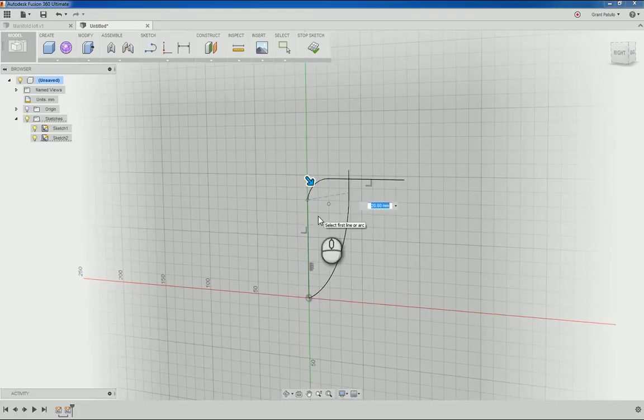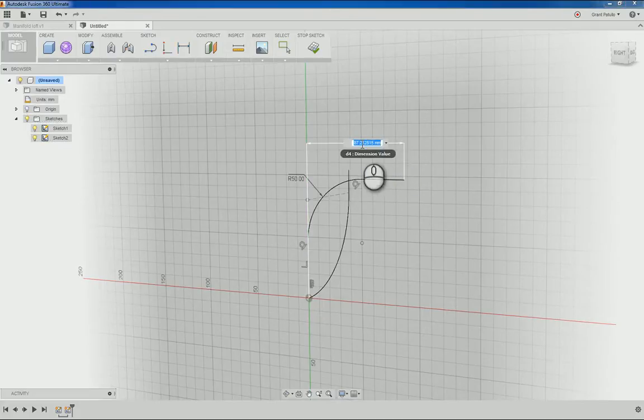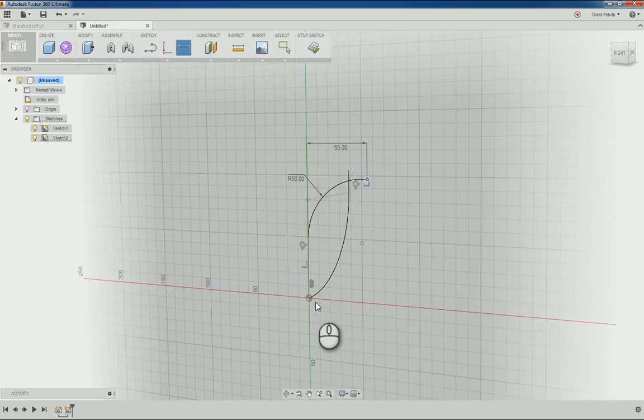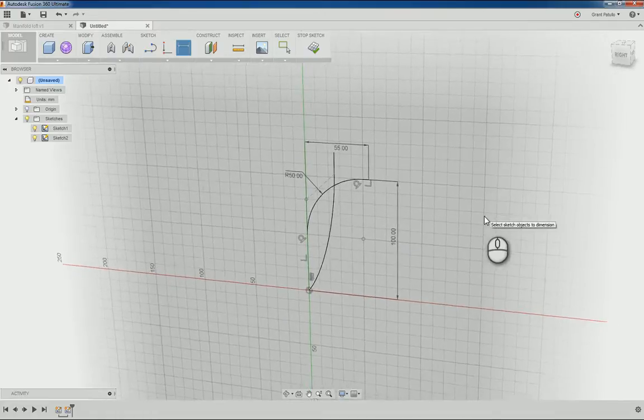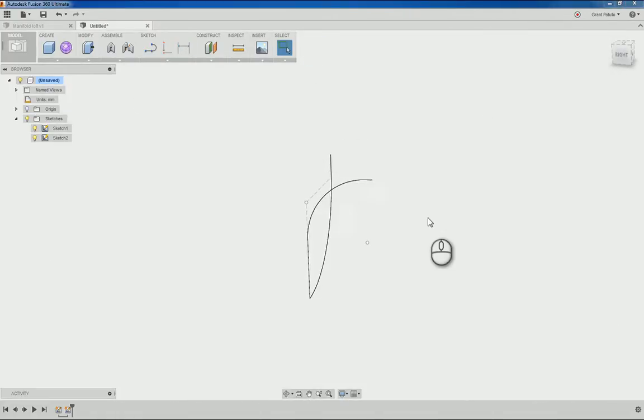Get a 50mm fillet. Get some dimensions: from here to here is 55, and from here to here is 100. There you go. So that is it for those sketches.